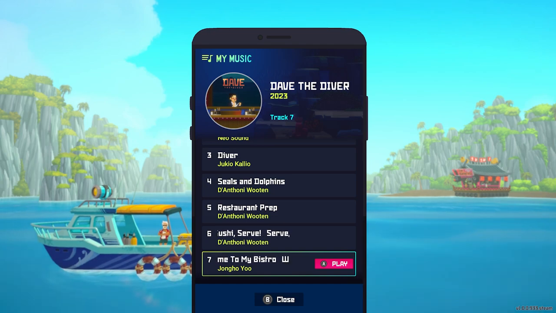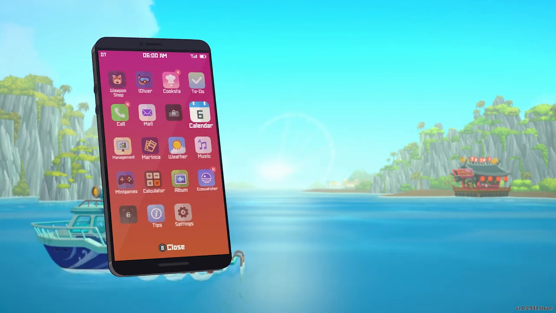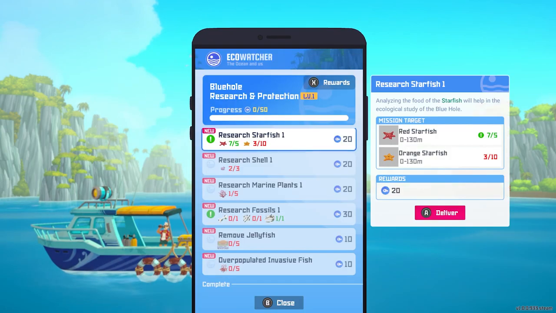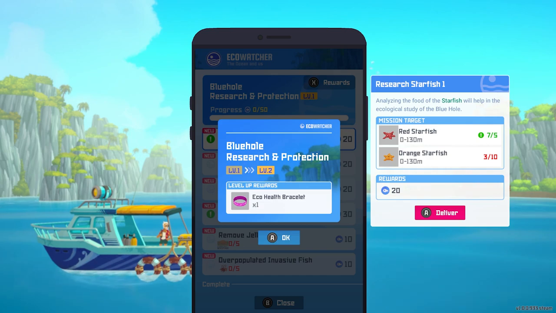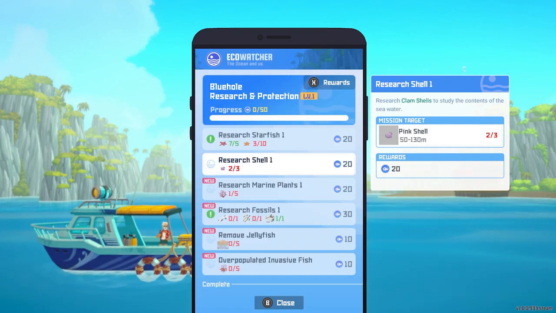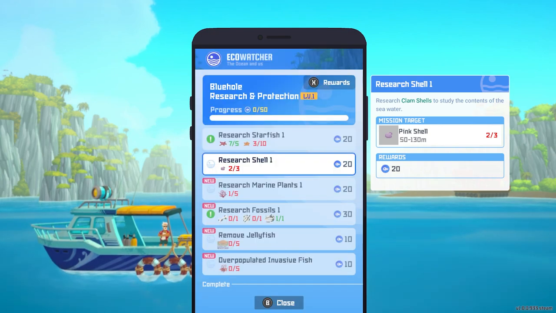Oh, I can't just run it in the background. I just have to... Okay, that's fine. Eco Watcher. Right, here we go. Rewards. Eco Health Bracelet. Oh, right. That's the reward for that. Level up rewards.